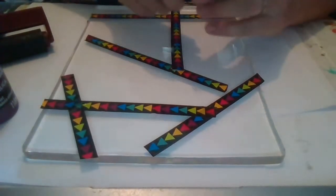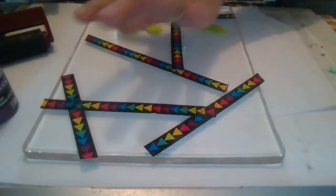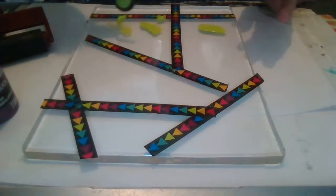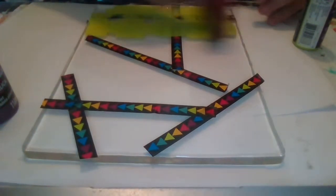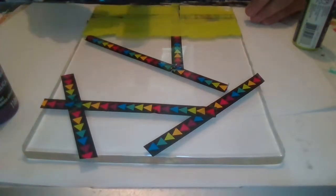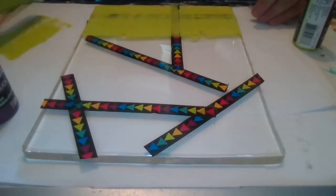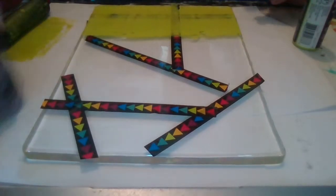Okay, so I'm going to shake it up. Ooh, and I'm going to put this green on the gel plate, okay? Just a little bit. I'm going to go here. You've got to try to fill it all over, guys. Now I can come back and wipe it off. That's a lot of green. Whoa, okay. And then I can put purple right here.